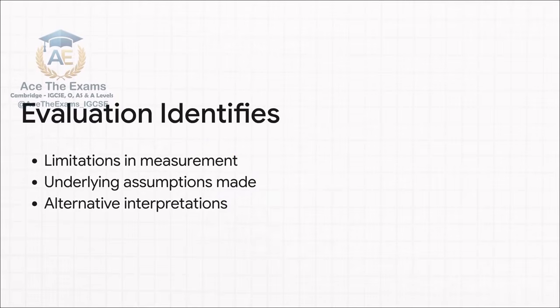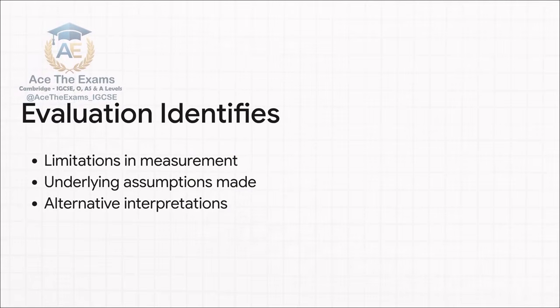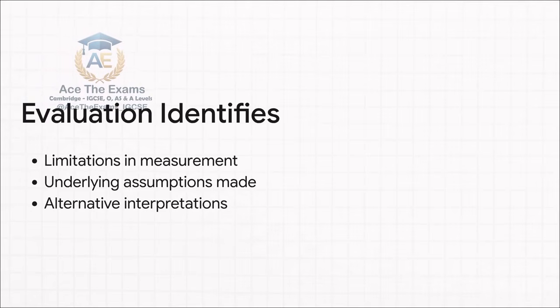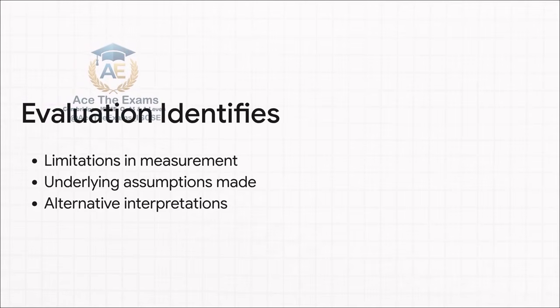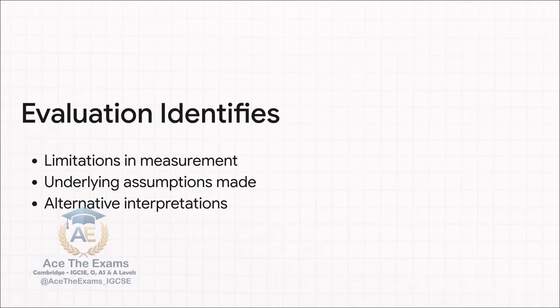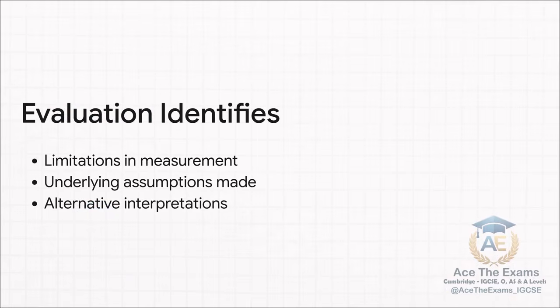Well, the missing link is higher-order evaluation. Top-tier critical analysis must always identify limitations, underlying assumptions, and alternative interpretations that directly affect your conclusion. Did the student assume air resistance was negligible? Were there limitations in how the velocity was measured? To access the absolute highest marks in 9702 physics, you have to move way beyond descriptive physics and enter the evaluative level. You must justify your recommendations and clearly outline the assumptions your calculations actually rely on.